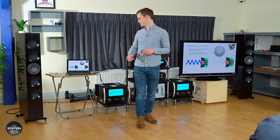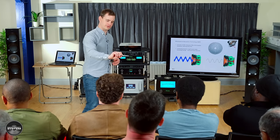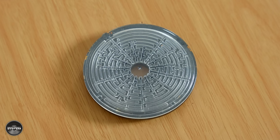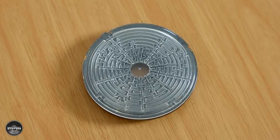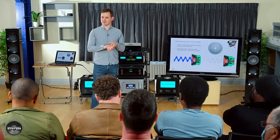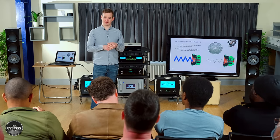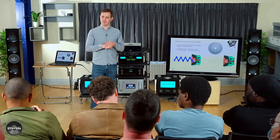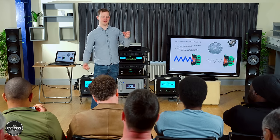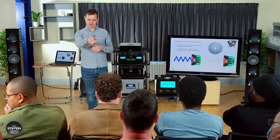I have a couple of these here that you can take a look at, but what they have inside there is 30 channels. They're all optimized in length, and each channel absorbs a portion of the sound from the tweeter. And when you combine them all together, you can get something that absorbs the broadband spectrum from the tweeter from 600 hertz upwards. The longest channel is around about 25 centimeters. The shortest is only about half a centimeter. So if you put them all out straight, it looked a bit like pan pipes. But to fit it effectively into the driver, we fold it up into this disc.